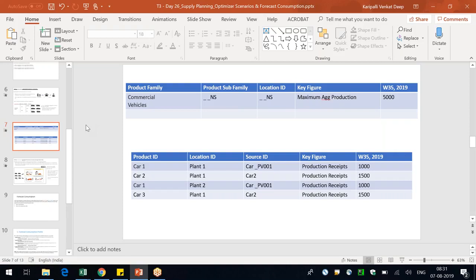But the way I used it is basically the aggregate at the location level. What I mean to say by that is, we have one SKU, and we have multiple locations, like multiple DCs. Then we have one plant.